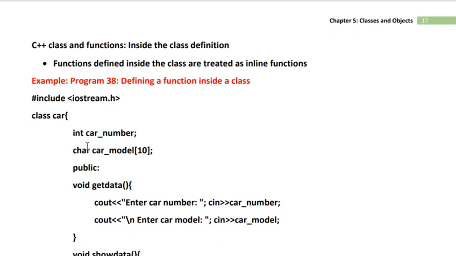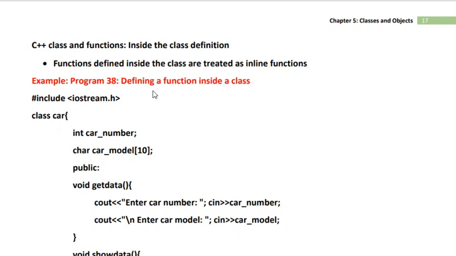Here, what you need to understand is that whenever you define a member function inside the class definition, the member function will always be considered an inline function. This is a very important consideration in C++. That means you need to satisfy the various criteria for being an inline function.